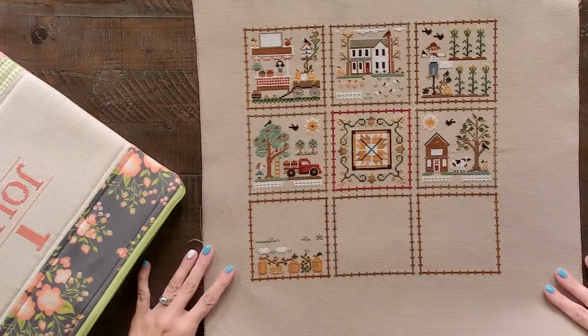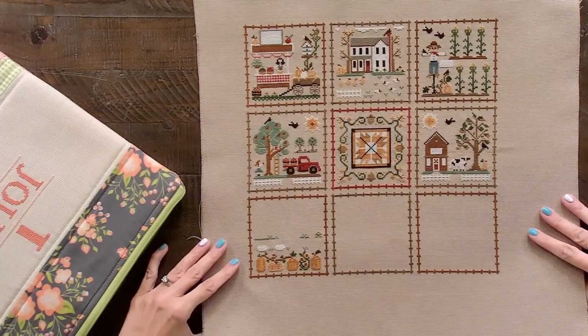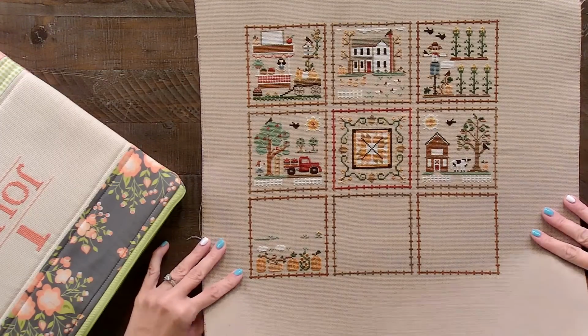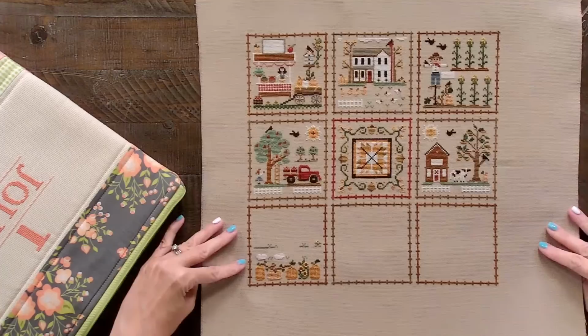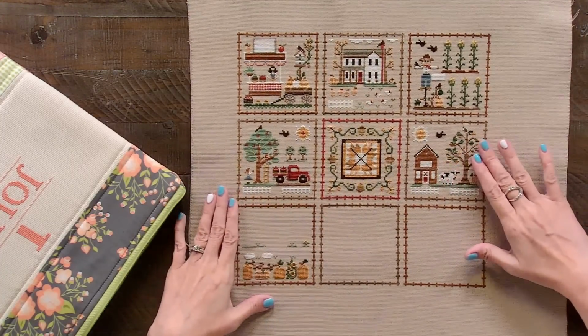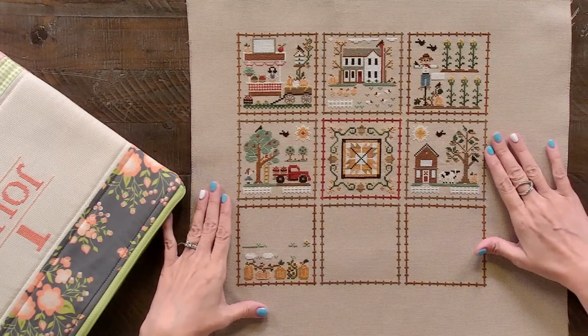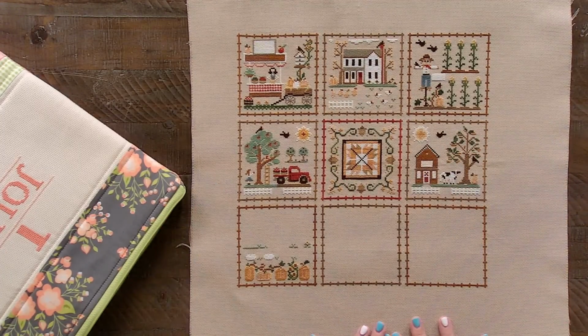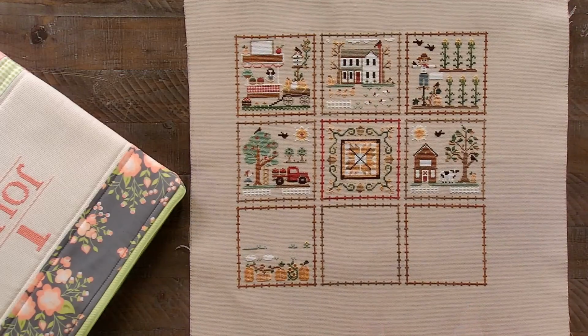But this is probably one of my favorites from this year, just because it's very different for me, but I think it'll be really nice to decorate with, and it'll be a nice big piece. And then Jennifer's asking if this will ever be released as one pattern. It won't be by Diane, but once we get the 9th pattern, we will make a set of all 9 and sell it as a pack in our store, Fat Quarter Shop.